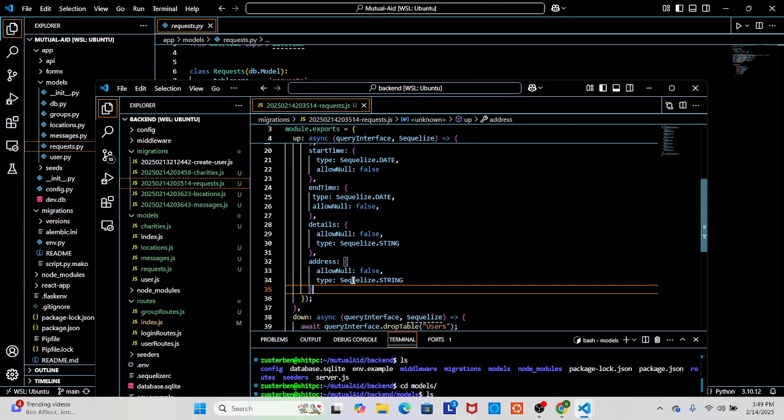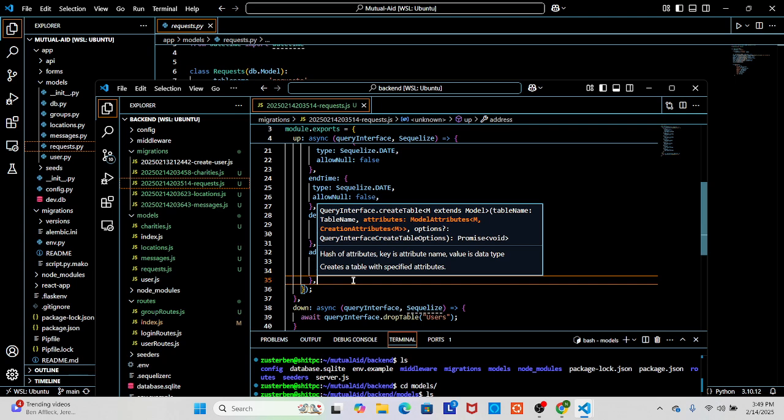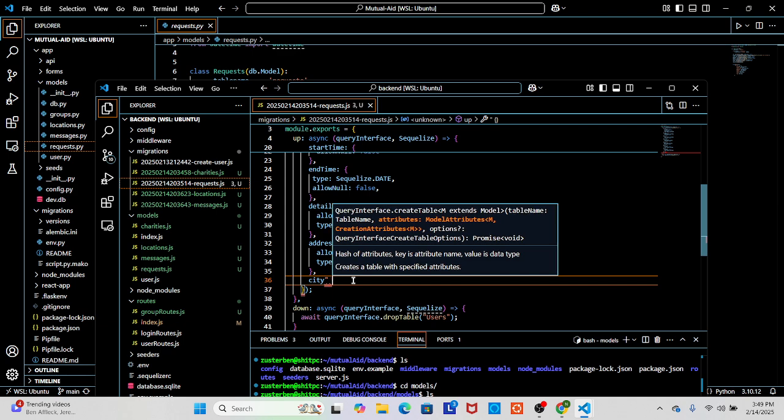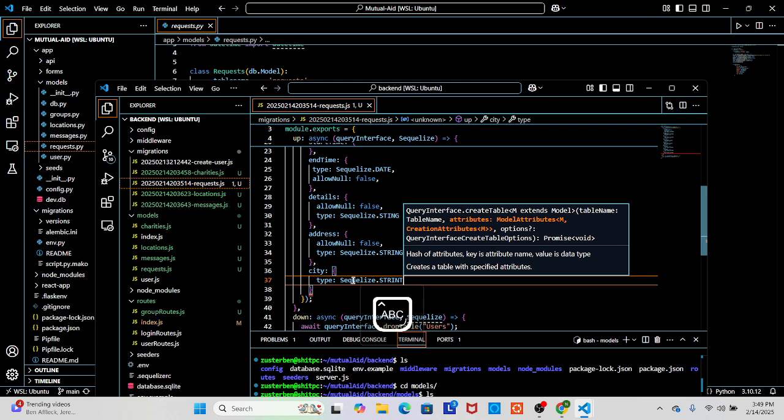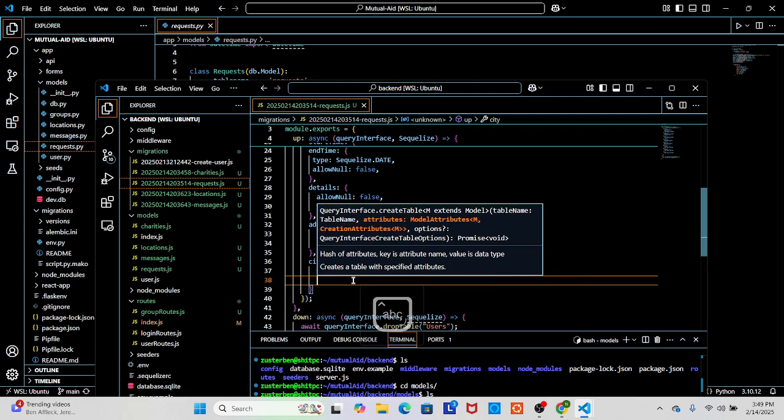City, state. City. Type Sequelize.string. Get rid of caps lock.